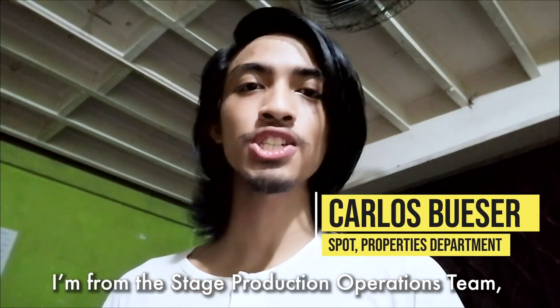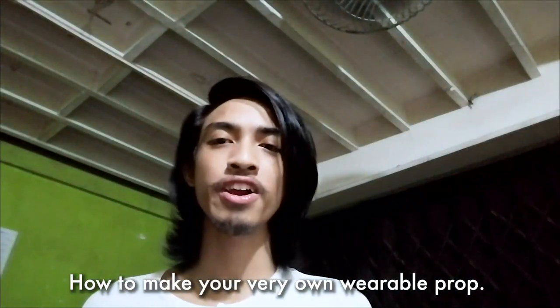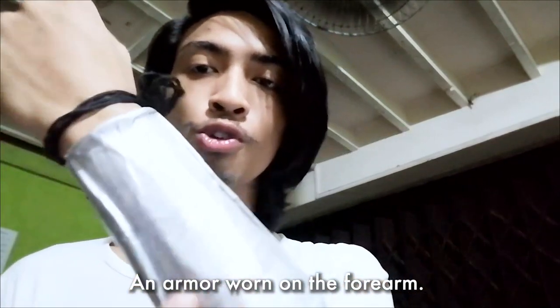I'm from the Stage Production Operations team under the Properties Department, and today I'll be teaching you how to make your very own wearable prop. The prop that we'll be making is a Vambrace, an armor worn on the forearm.